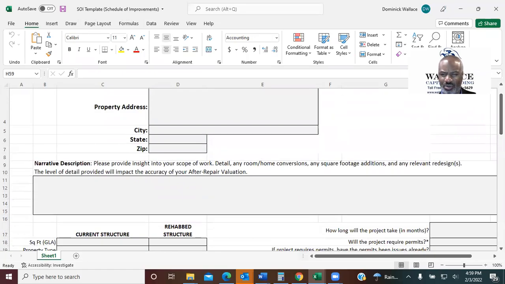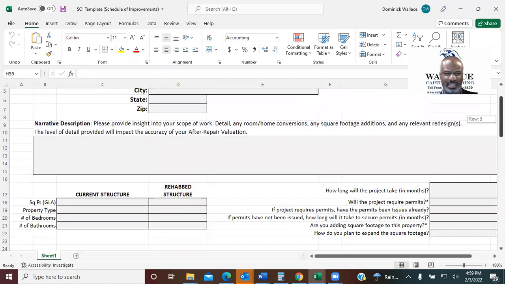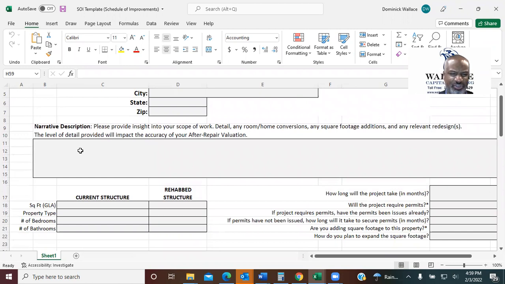I'll go line by line through everything here. The property address, obviously, is the address, city, state, and zip for that property. Then right here is a narrative description. Basically, overall, talk about what you're looking to do. For example, the property just needs some minor improvements for the kitchen, cabinets, maybe some new flooring, or whatever needs to be improved.